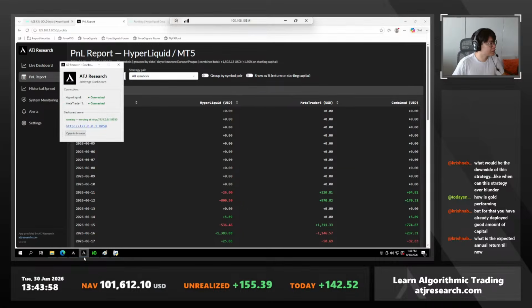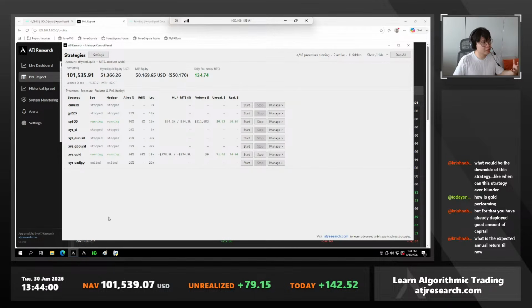And so let's try to look at the market and see if we can find any trading opportunities, because my 100K account, as you can see, is not fully allocated, right? I have free margin on my account that I can still use for trading. And so the question is, what can we trade?